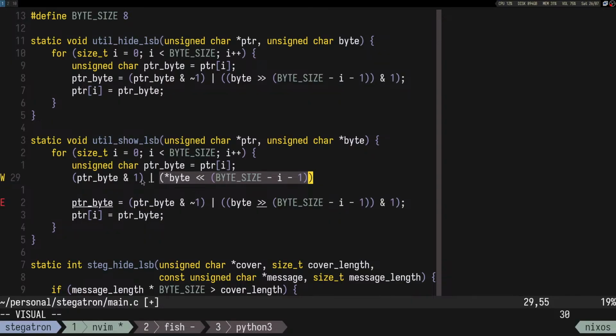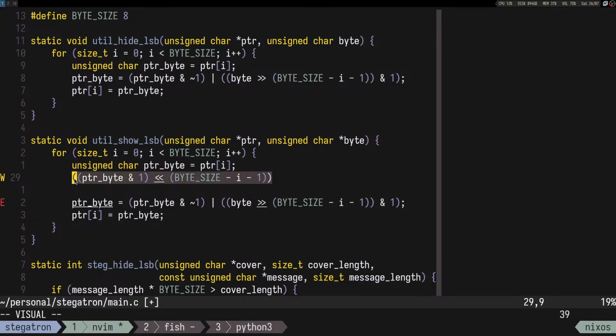So I actually have to shift not the byte, but this thing. So it should be something like this. So we have the LSB bit, and we want to shift that least significant bit by this amount.